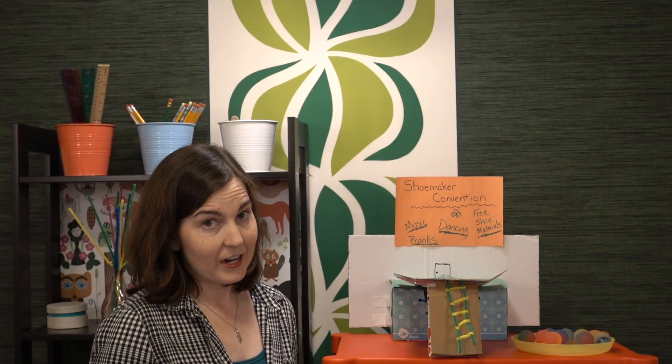One of the items on the list I did not want to put on there is that leprechauns can vanish into thin air. I thought, how on earth are students going to work around that? But as I was reading about leprechauns, it was pretty clear it was on every single list, so it felt disingenuous not to include it. Before I conducted the challenge for the first time, I wanted to have some workarounds in case students had too hard a time with that item. So the first thing I did was only require students to use three items from the list, so they could skip that entirely if they wanted to.